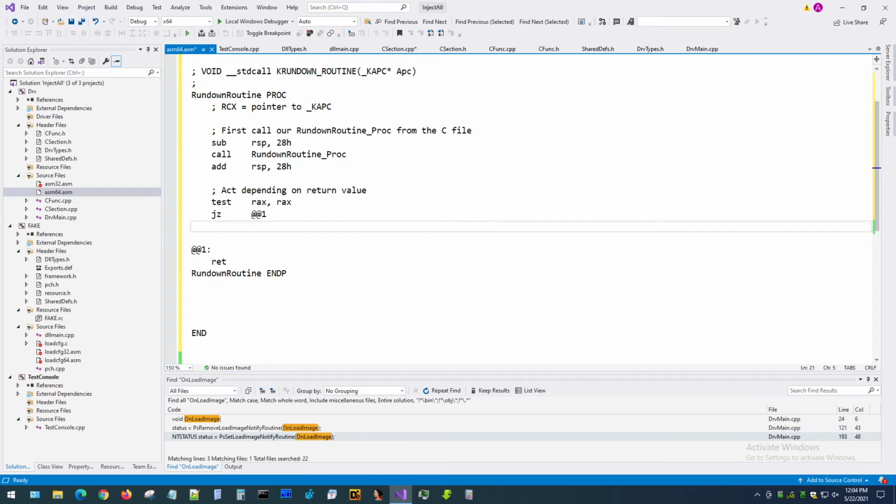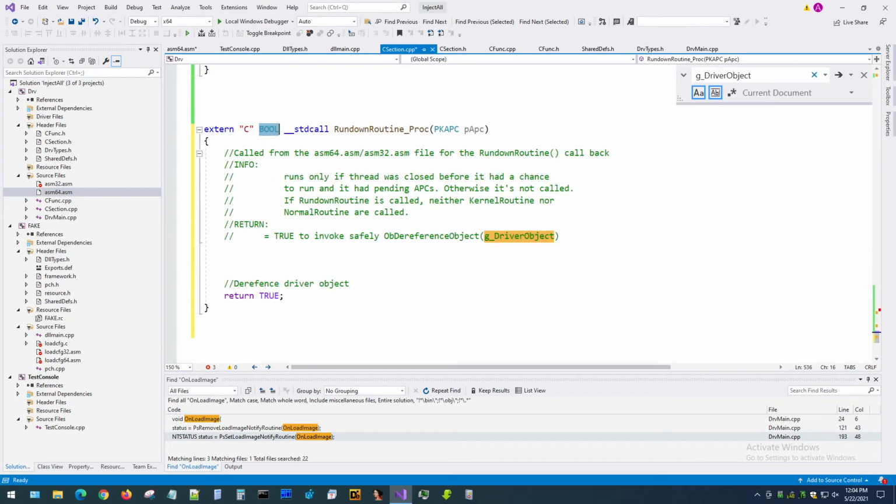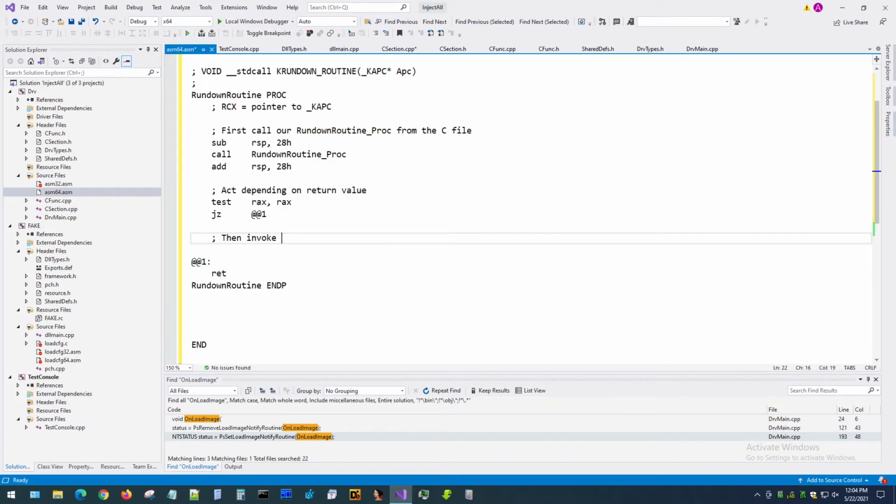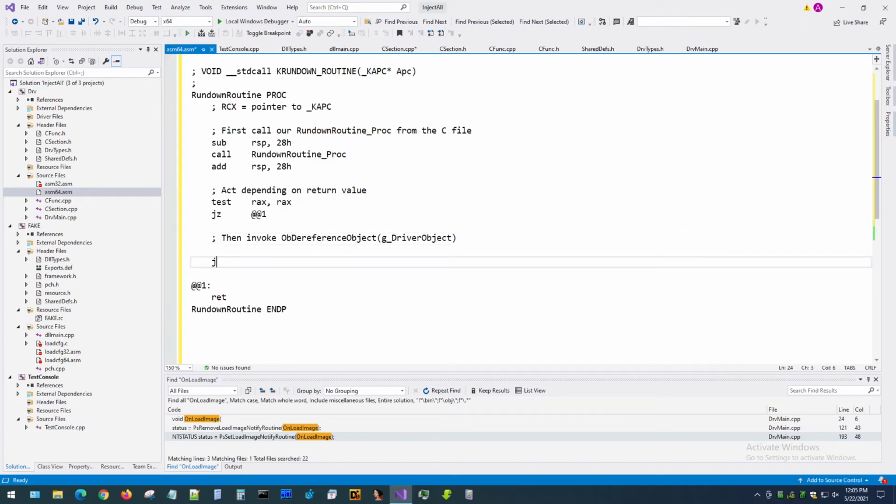Now if it is not 0, if it's 1, then we need to invoke this procedure here. Now, as I said, very important, it has to be done with a jump. And if you look at the parameter, it actually needs our driver object. So we need to put it into the first parameter, which is RCX.